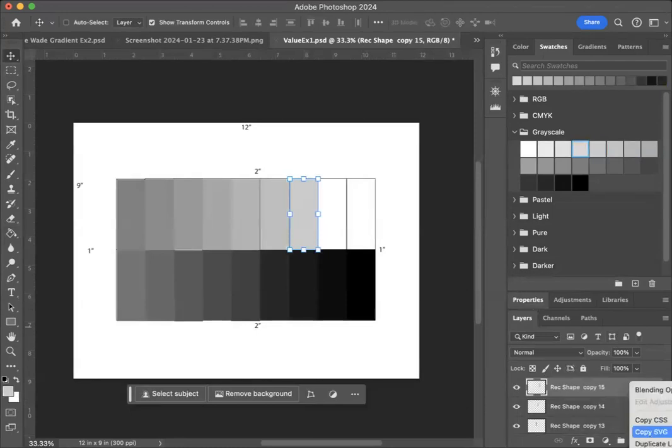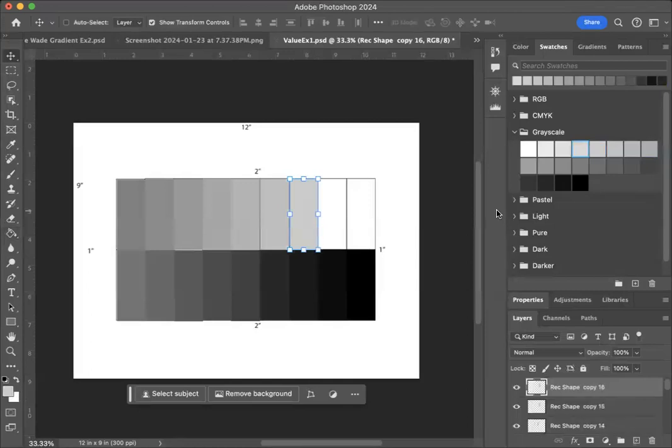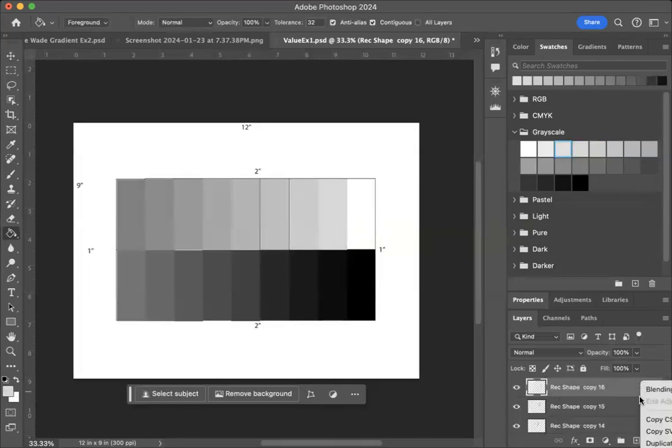So I'm going to duplicate the layer and go ahead and move this one over. Okay. Remember, I'm changing that swatch, getting my bucket and clicking. Duplicate layer.